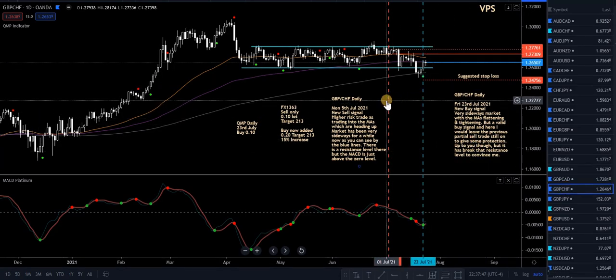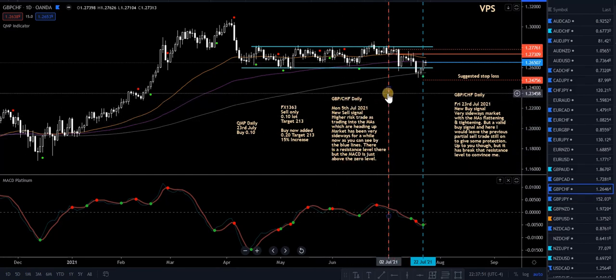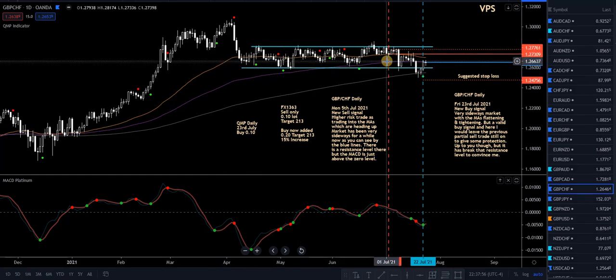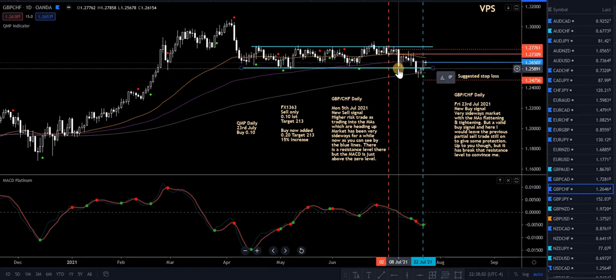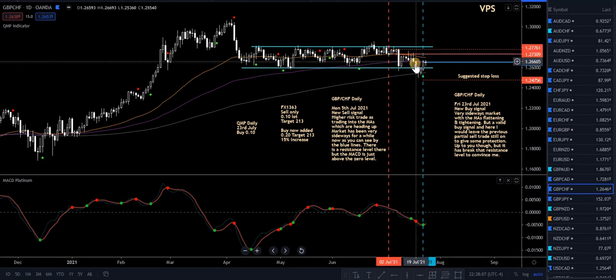Pound Swiss. Another one with a double trade. You can read the notes here for the sell. This is a sell here. Look, range bound, very range bound. It's a powered up mind trading. So I took the sell. This big bearish candle. You would have closed half out. I would have brought my stop in here somewhere. It's pulled up against me, then rolled back down again. Stops brought down tighter above these lows here.